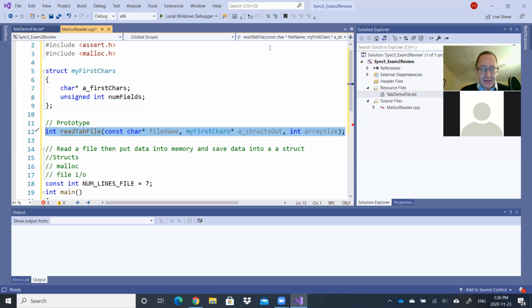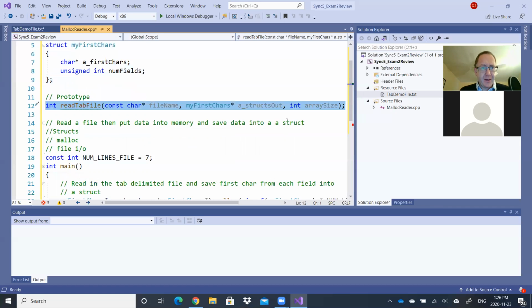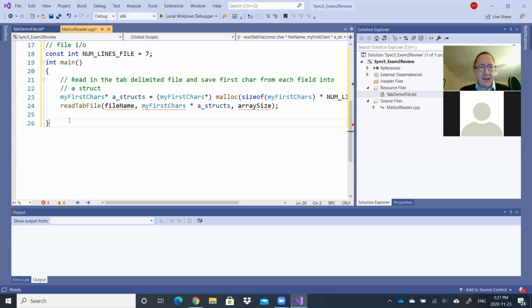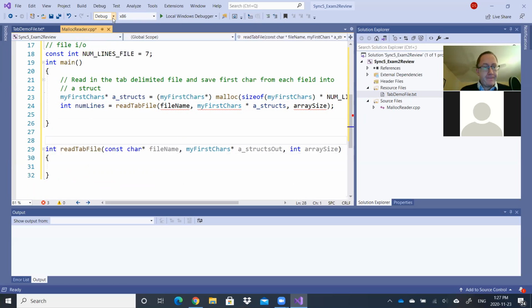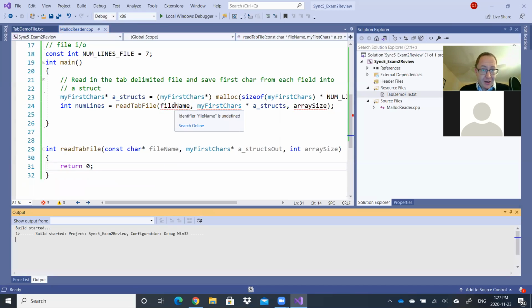Okay, so let's move this thing down here. I've got to fill in this function. Since I am a lazy person, I'm going to put something like int num lines is equal to this. It's going to return some value, and that value is how many of these structs I've read in, which also happens to be the number of lines. Okay. So this is going to do a grand total of nothing. Why? Because before I get going, I want to see this thing actually compiles, because if it doesn't, it's not going to compile right here.